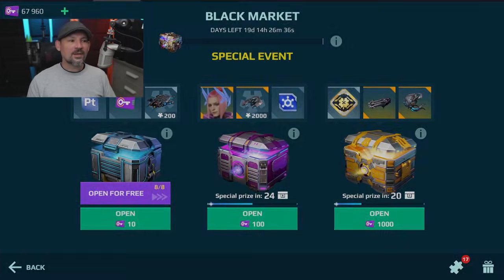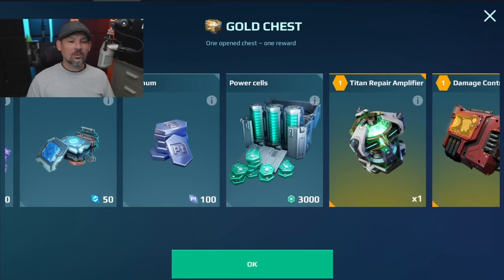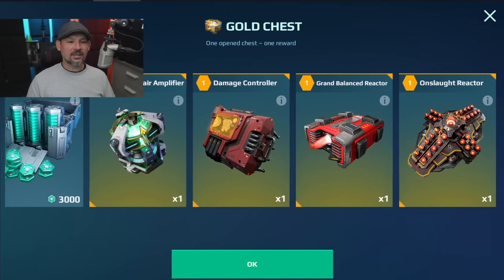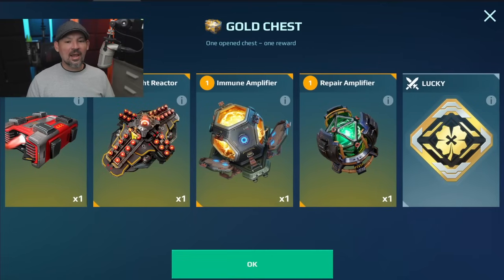If we look in the 1000 chest, there's a bunch of weapons in here. Some of these are good, some of these are bad. There's a bunch of resources. Then you've got your modules. You got Titan Repair Amplifiers, Titan Damage Controllers, Titan Grand Balance, and then you've got your Immune Amp and Repair Amps for your robots. So these are the things we want to see pop out of here, are these modules, at least in my opinion. You may want something different, but that's what's really hard to get for most people. So let's see how this goes.